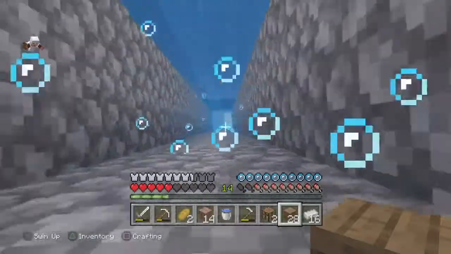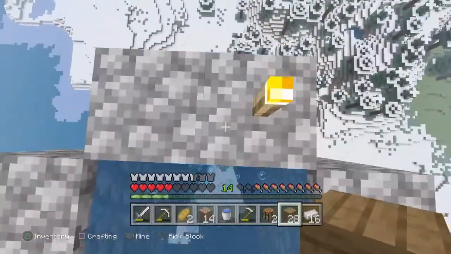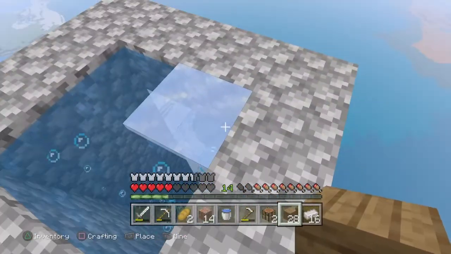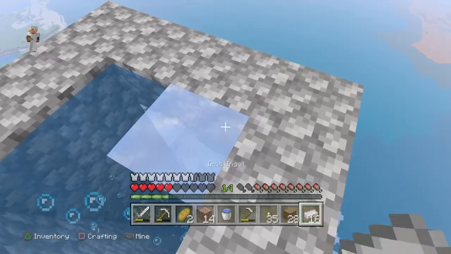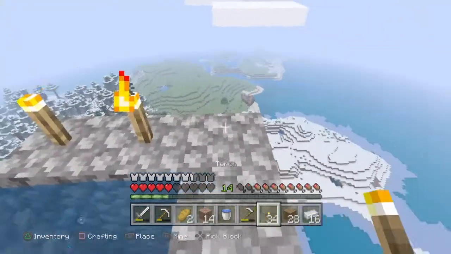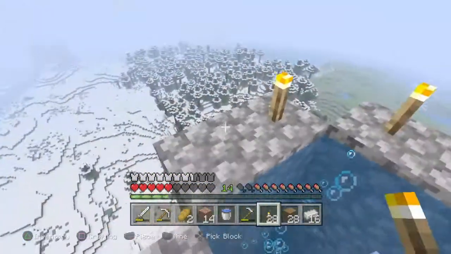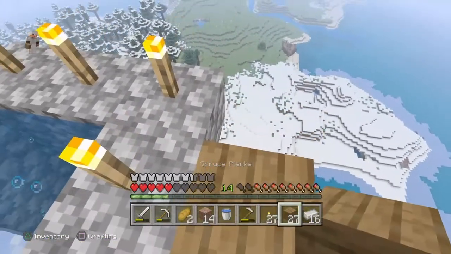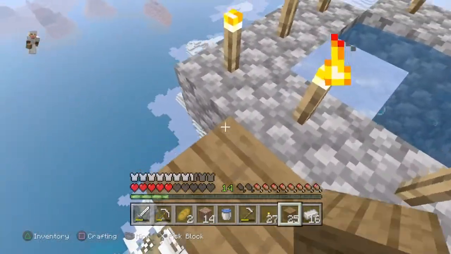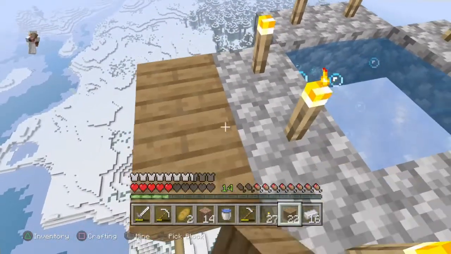So when I go up, I can come back down the water just by going on the front side. And also you will probably have problems with the water freezing up at the top, so just put down plenty of torches near the water source. And this obviously only goes if you're in a snow biome like me.